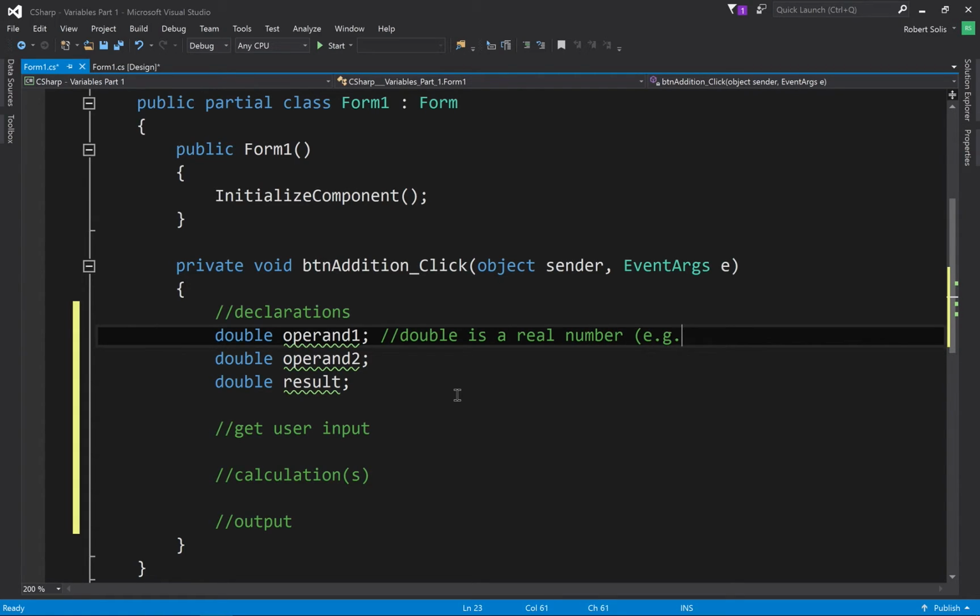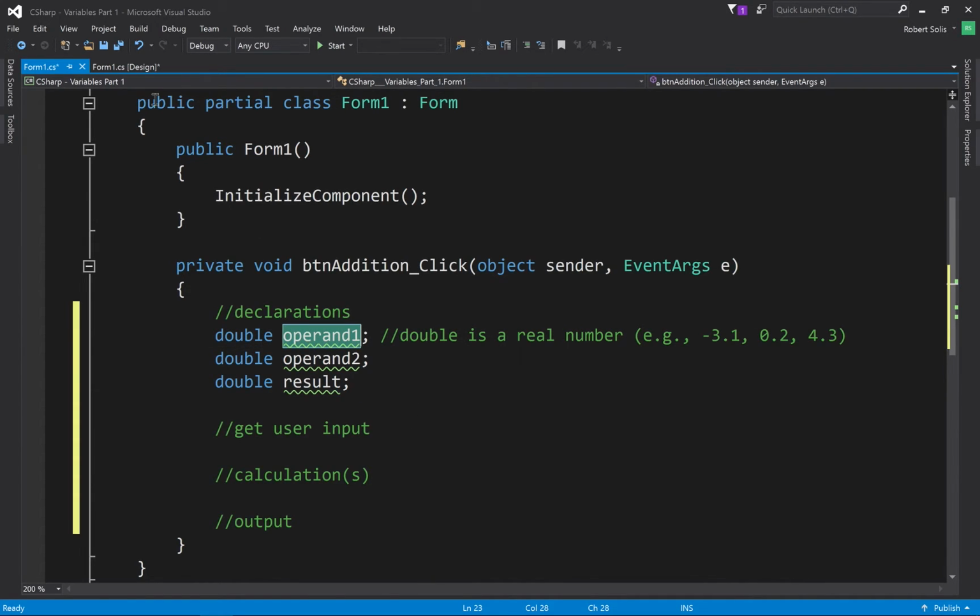And for example, a real number is a number with a decimal point, like -3.1, 0.2, 4.3, say for example. Those are all examples of real numbers. They are numbers with a decimal point. We call those doubles. Okay? If these were whole numbers, we would call them integers. And integers are numbers that are just without a decimal point. They're whole numbers. But in this case, we're going to be using doubles. So doubles are numbers with a decimal point. That's it. And I've created 3 doubles.